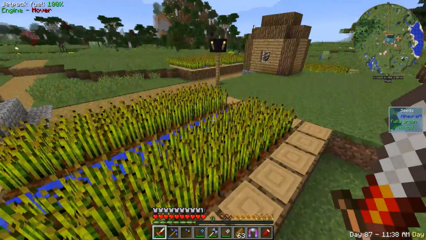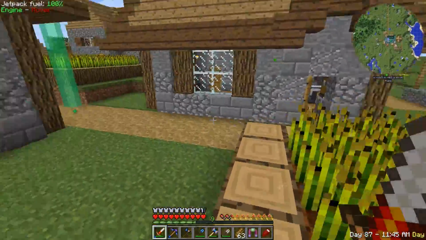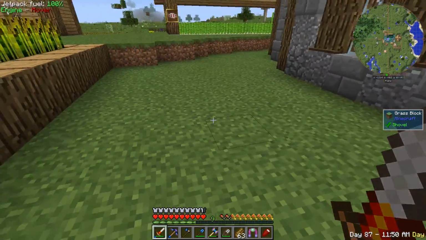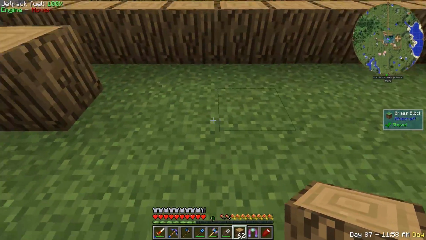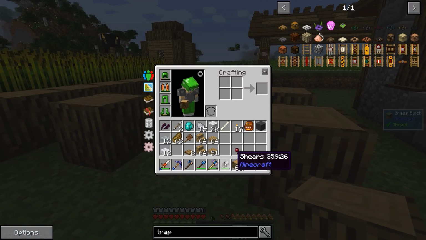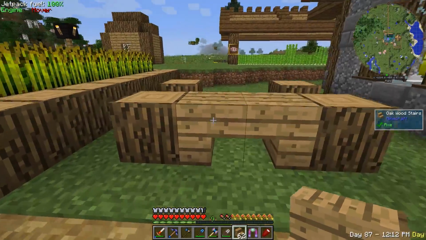just because we've got a field over here, and for the most part, I want to keep the fields as part of the village, the little gardens and farms and stuff like that. So we're not really going to have a whole lot of space to build other stuff here, and I think this would be a good spot to put the first stall. So let's make it about that high or so. And then we'll do maybe a stair and a stair.